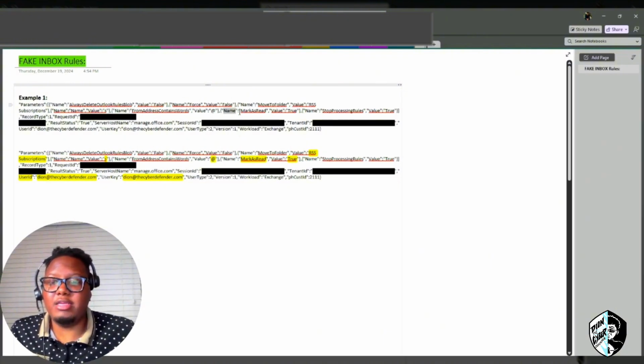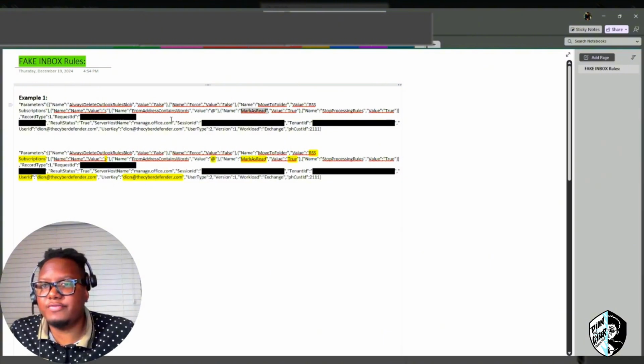If somebody stole your session and you technically still had access to your Outlook, this is key: even if a new email came in with these parameters that the threat actor has set, you won't see it. It's going to automatically go to this RSS subscriptions folder and be marked as read.